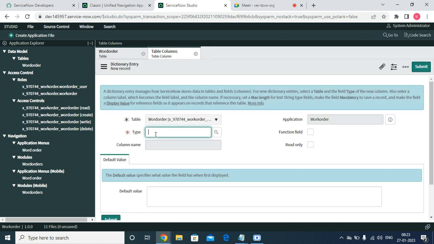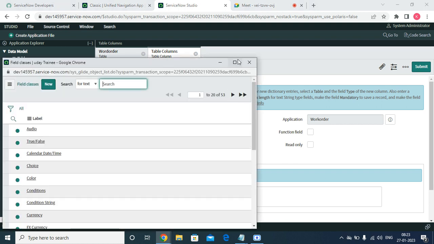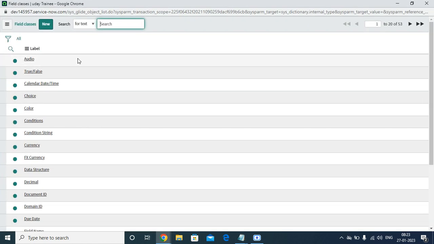Since company has a reference, see here, you can see there are plenty of field types: audio, true or false, calendar, choice, conditions, string, currency, FX currency, data structure, decimal, document domain id, due date.